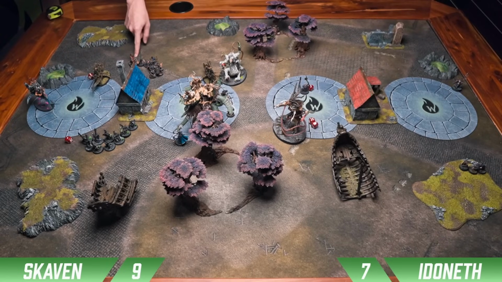Then we have the Drill too, and since he charged, he's still eligible to pile in. So we scoot him in. He does D6 attacks that are 3s to hit, 3s to wound, Rend 2, 2 damage. So there's a world where he could spike here and kill this shark. We roll it, we get 6 attacks.